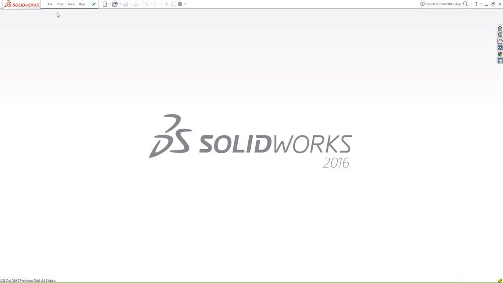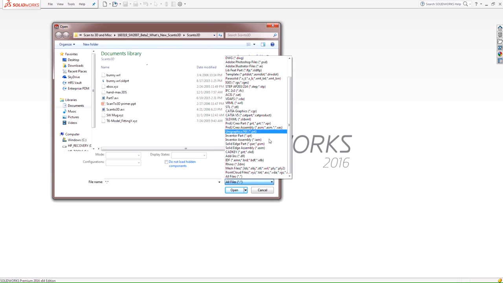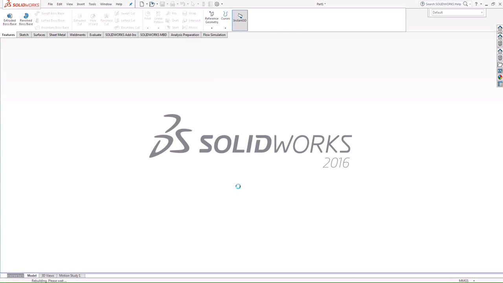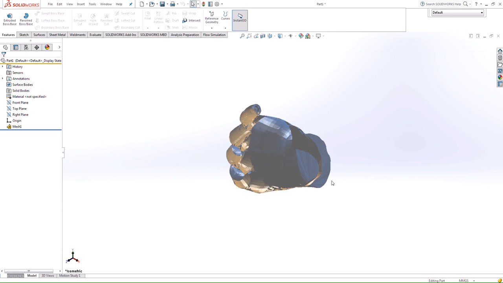What the SCADA 3D option does is, when we go to File Open and into our file types, aside from all the traditional ones that we're familiar with, we can now open up this mesh file or point cloud file. Some of the traditional ones are a .3ds or .obj file, even an STL. And then we also have the capability to open up that point cloud file. So if I open up that .3ds and hit open, you see that eventually we're going to get that mesh.